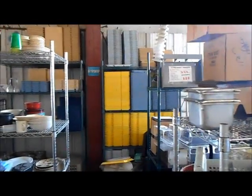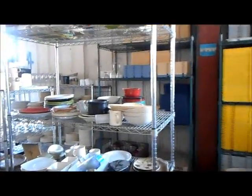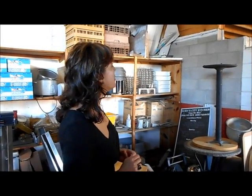They even have cafeteria-style trays, tons and tons of those. Look at the plates, the glasses. They even have wine glasses, coffee cups, juice glasses. I was just amazed at the stuff that you can find here, and it is reasonably priced. If you're trying to equip a deer camp, this is a great place to come and do that. But you can also find those special items that you like to have for your kitchen that are very unique.